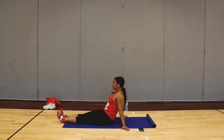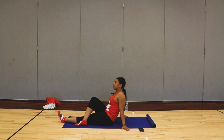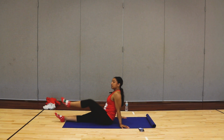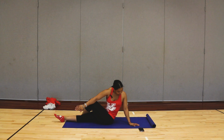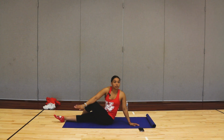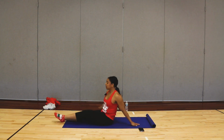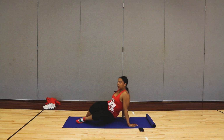Some deep breaths. We're gonna extend the legs. All right, bringing the right over the left. Taking our left hand and twisting. And release. Opposite side, over and across. Deep breaths. And release. Awesome, and bring the knees up and turn to the side.